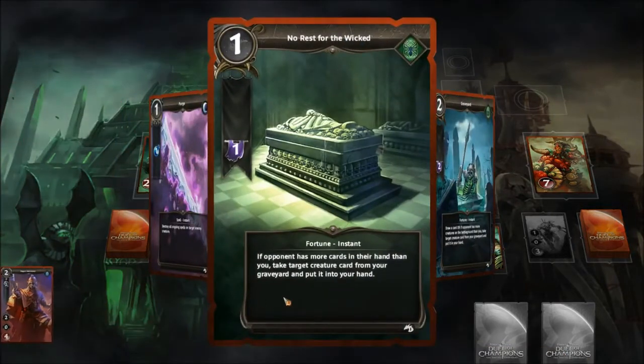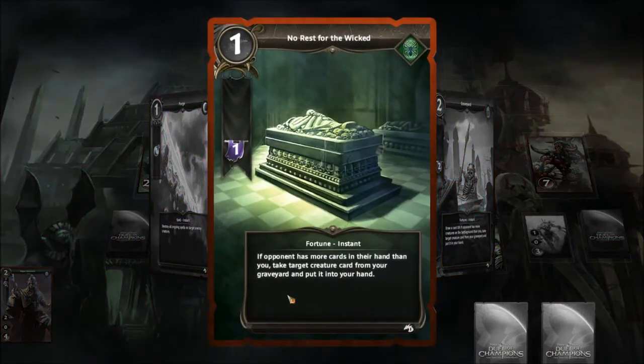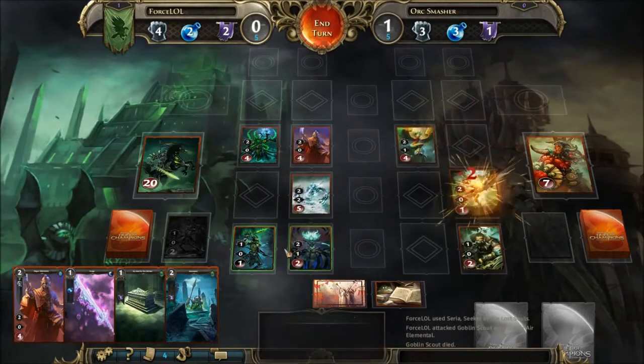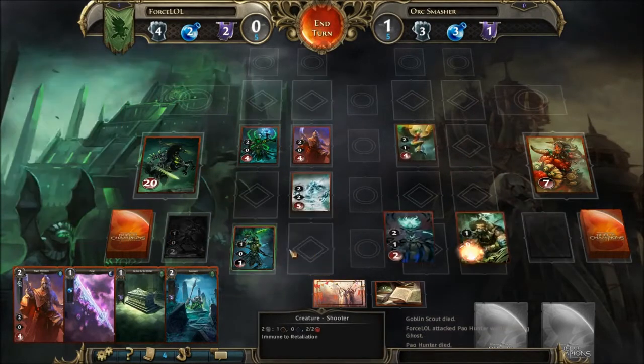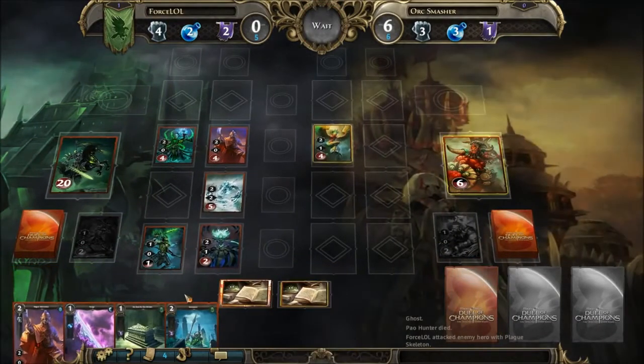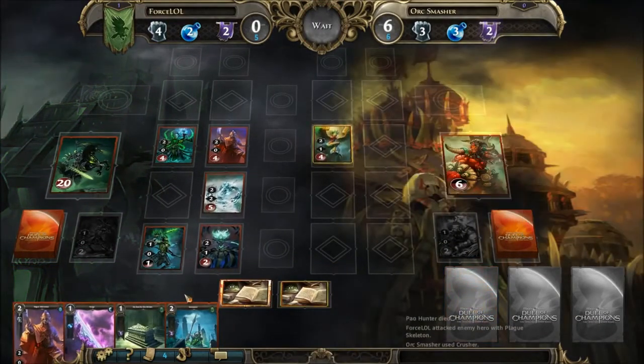And we end up drawing into this. If opponent has more cards in their hand than you, I can take a creature from my graveyard and put it into my hand. Very nice. Okay, so we'll hit that guy for 1. We will hit this guy for 2, and then we will push 1 damage through to the opponent, and then we end the turn.